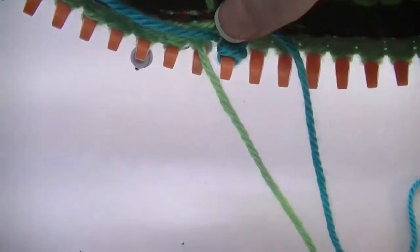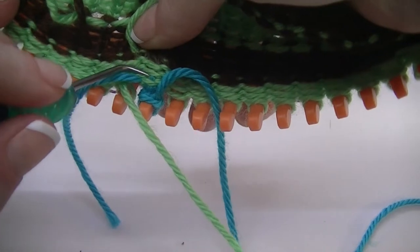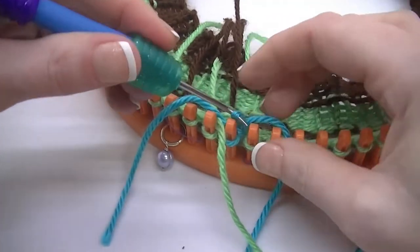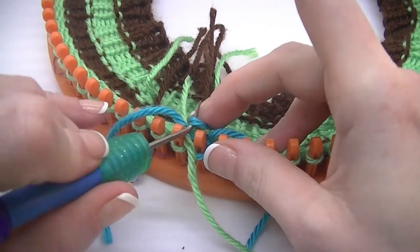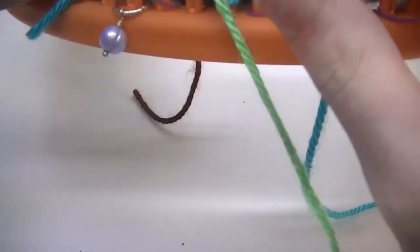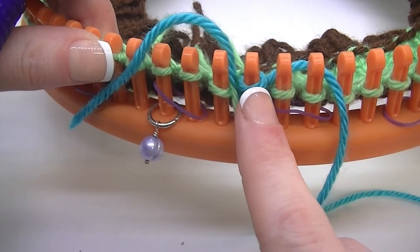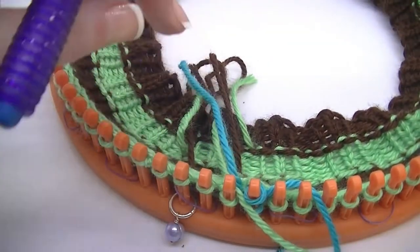Now I said we will be pulling up the first stitch. If you pull this down, you want to find the first place you see the blue, which was right there, because we want only the one color — we want the whole bobble to be blue. Grab that first stitch; this was the cast-on one so it's going to be a little tighter. Put it up on the peg. Your next row you will use both of these stitches as one, so when you go to knit the next row, both those stitches will be taken over at the same time.